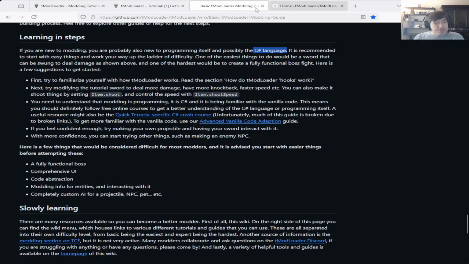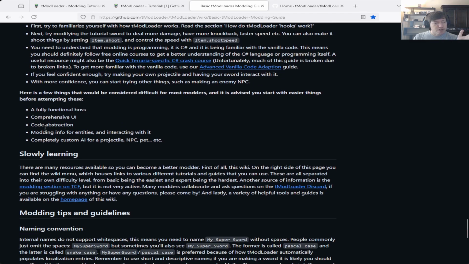Because eventually we want to make a user interface, right? That's the main mod that I'm aiming for.